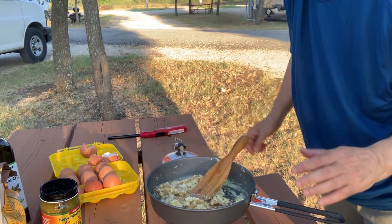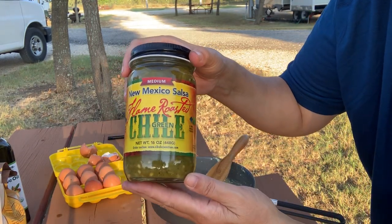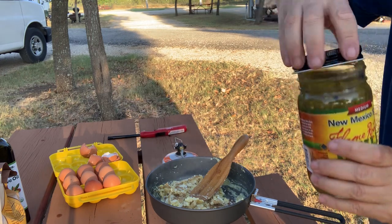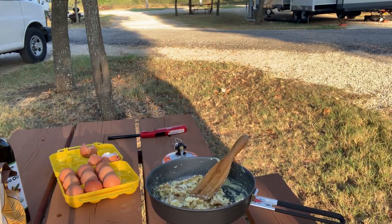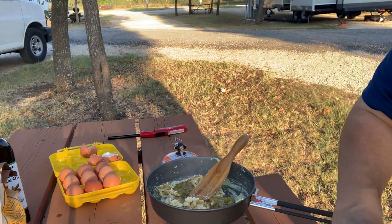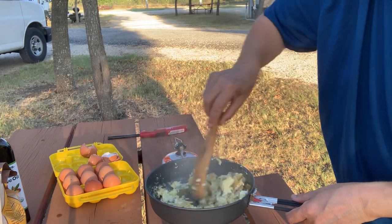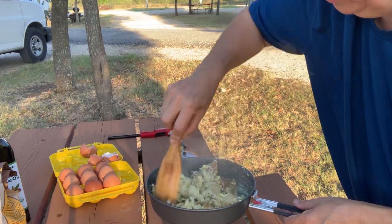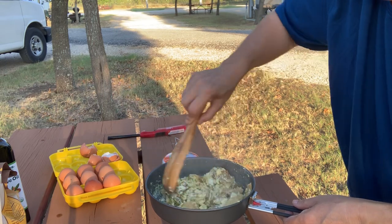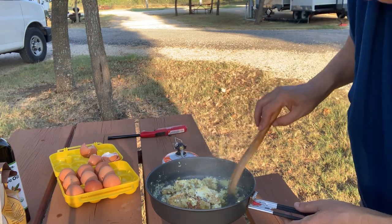Those eggs are going to be scrambled, so now we're going to add some New Mexico salsa. This is some of New Mexico's finest. New Mexico makes some damn good salsa, I'll tell you what — some hatch roasted green chili salsa. I won't put too much in because I don't like things really hot. New Mexicans tend to like their salsa on the hot side, but this is all good because they make the best salsa in the world. We're going to have to do a little video on New Mexico's salsas.